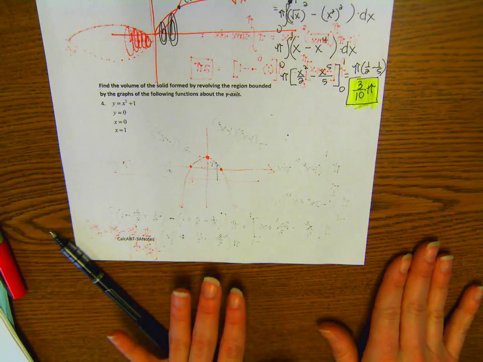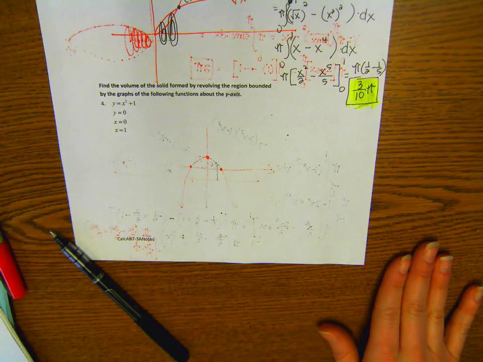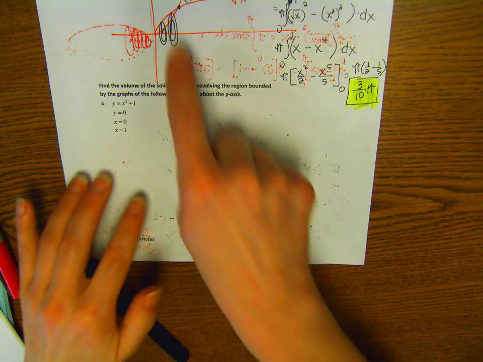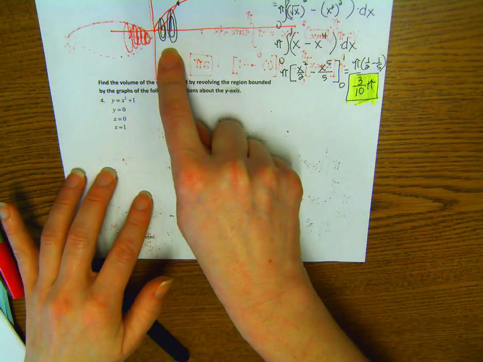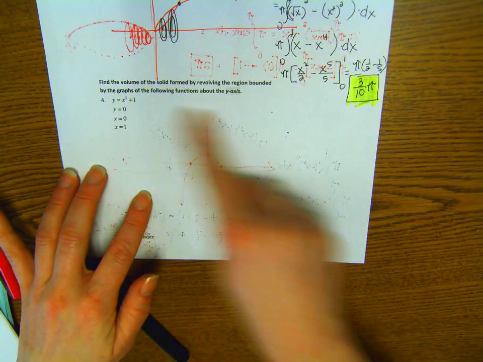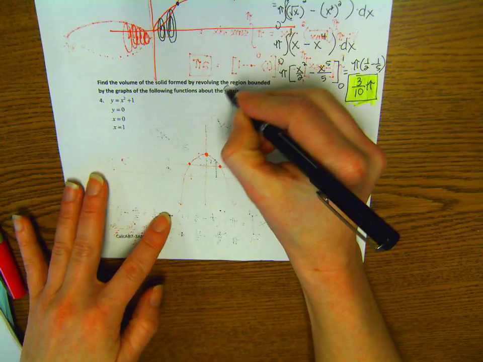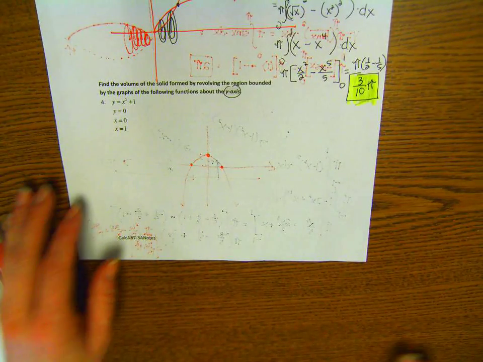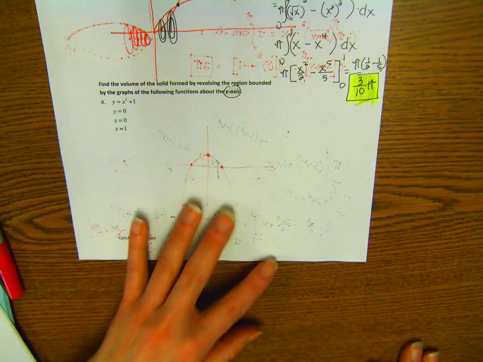Shells is not an AP required topic. However, because you end up flipping the direction around when you revolve around the y-axis, it becomes easier to use shells, and they would accept them as answers on the AP exam. But for now, if you want to use a cylinder or a disc, you need to make your radius going this way when we rotate around the y-axis. So I'm going to have to rewrite things in terms of x equals y.